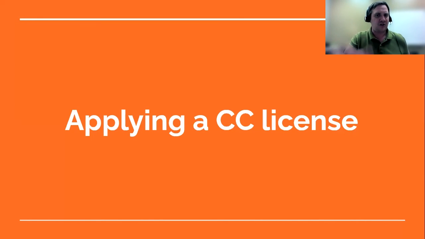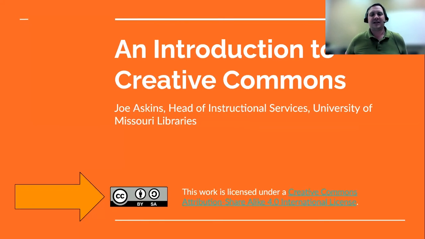And then once you've chosen it, applying it is going to depend on the format of your creation, but typically you are going to display a statement. It's sometimes accompanied by a little logo or graphic that just makes it clear to anybody who comes across it: here's how this work has been licensed, and here's how people out in the public can use it.